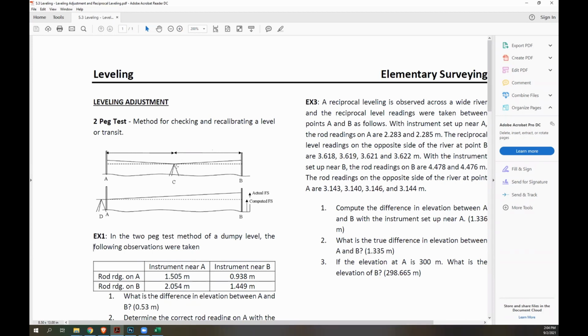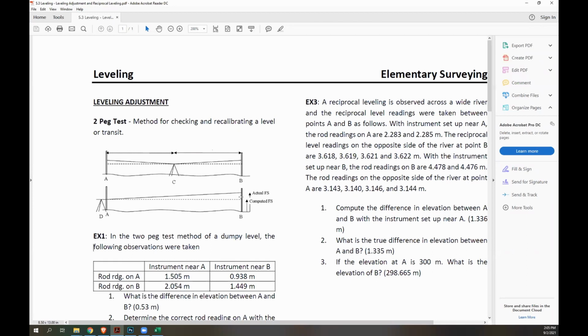So you're going to take the difference in elevation between A and B. And then you're going to move this instrument here at A. Whatever you read here at A will be its actual height, since it's very near. The error for inclination won't be noticeable anymore. And then, you know the difference in elevation between A and B. Then you got the true reading here of A. You're going to use that to know what the actual reading should be, your computed foresight here. And then you'll know the error, because you'll see a different reading.